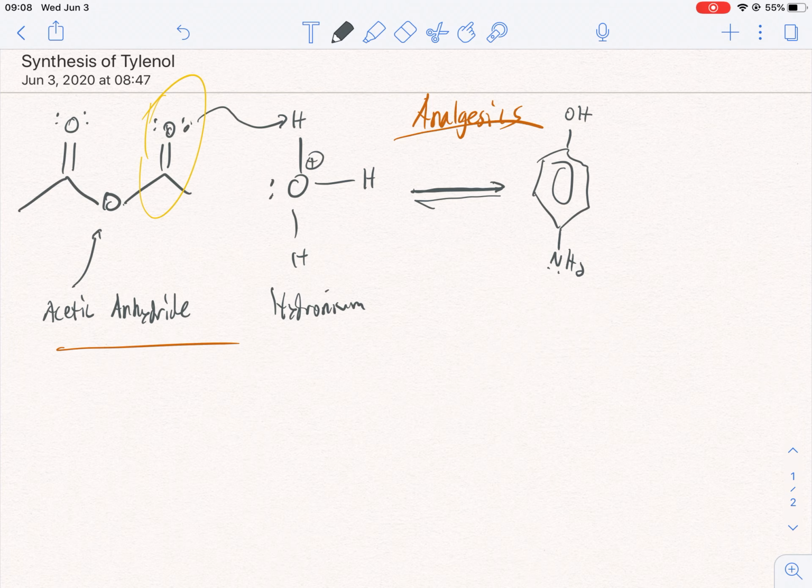First, one of the oxygens of the acetic anhydride will pull off a hydrogen of a hydronium in solution. This takes place to help out the chemistry later on, as you'll see. So what chemists do is they will run the reaction with para-aminophenol and acetic anhydride. But this acetic anhydride is like our new little modified version.